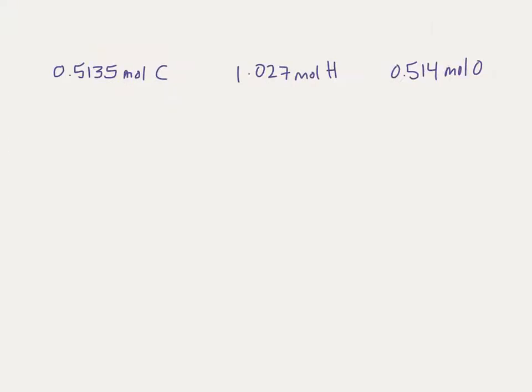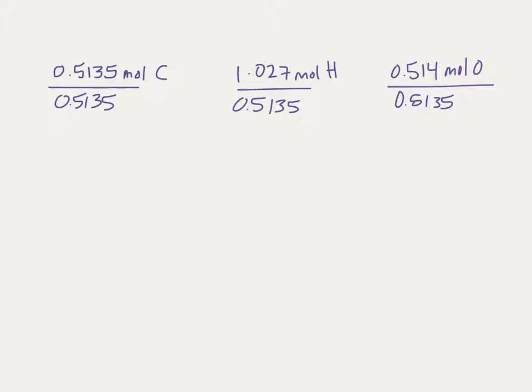Okay, now we're going to divide our mole amounts from our original sample by the smallest number. That looks to be the carbon number, but honestly, the moles of oxygen look like the same number to me. So dividing each by the smallest number, we'll get 1 for the carbon, about 1 for the oxygen, and almost exactly 2 for the hydrogen. That means that my empirical formula, my smallest whole number ratio of moles for these elements, is going to be CH2O.